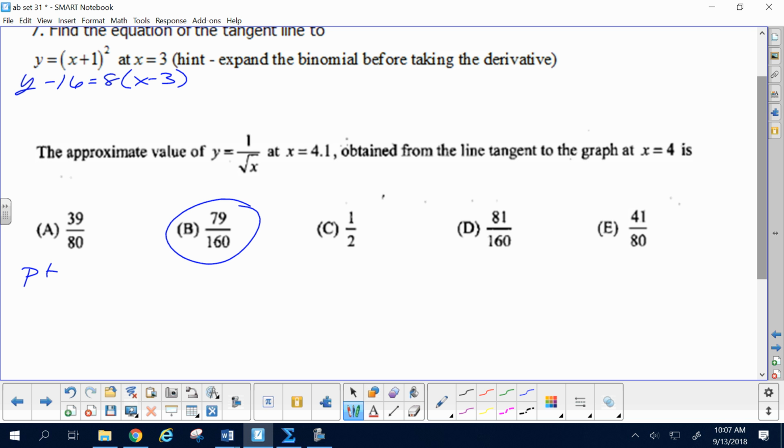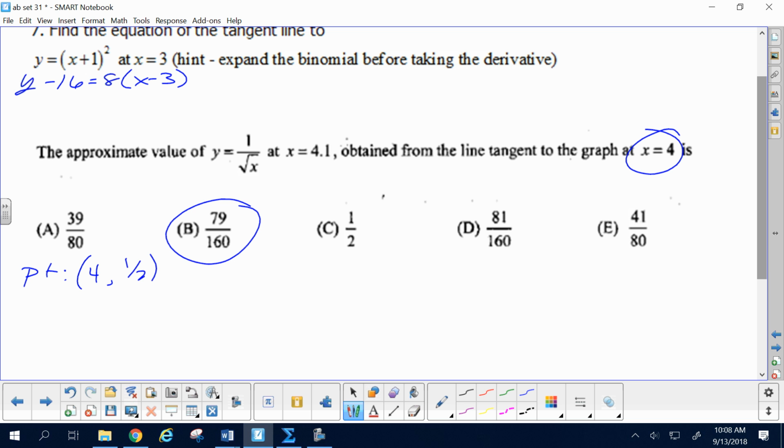First, to do a tangent line, you need a point. It's very common for students to use the wrong point in this question. You definitely don't use 4.1 because it's ugly. That's the whole point of the question. Use a good point, 4. You should be using points that are clean to estimate the ugly. So as far as what point you use, the clean one, 4. If 4 is put into that function, what's the y?